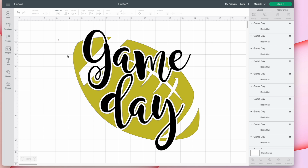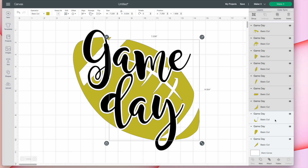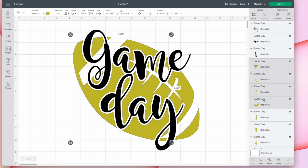So this is what the file looks like. I'm gonna go ahead and ungroup. There's a little dot over here. I'm not sure why. We're gonna go ahead and delete that. And we're gonna go ahead and weld our pieces together. But yeah, you can use it for whatever team you like and whatever works for you. Just in case you're wondering.